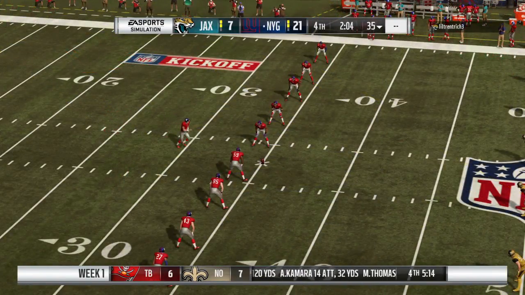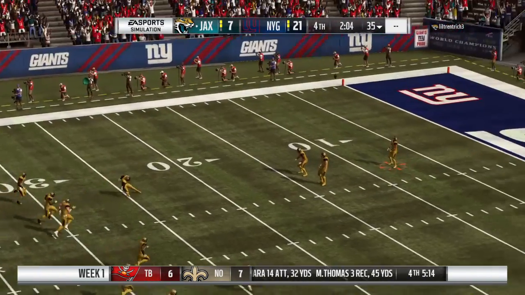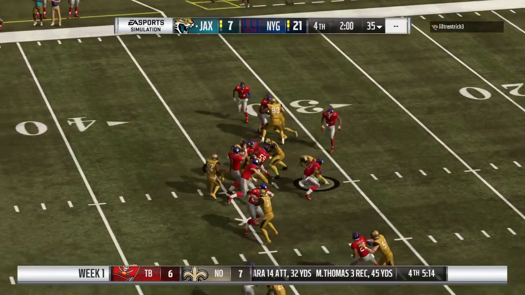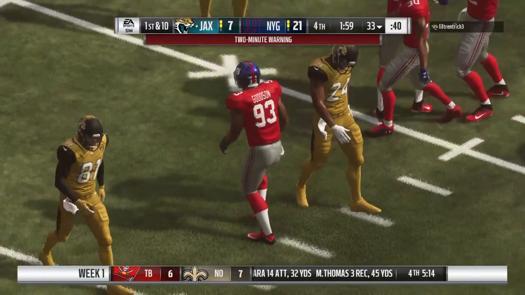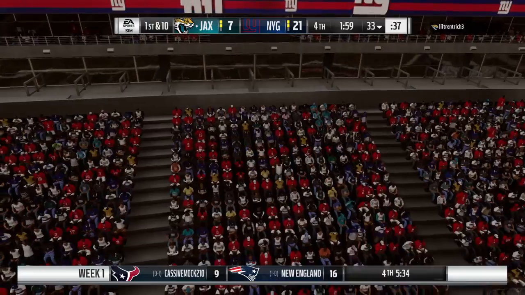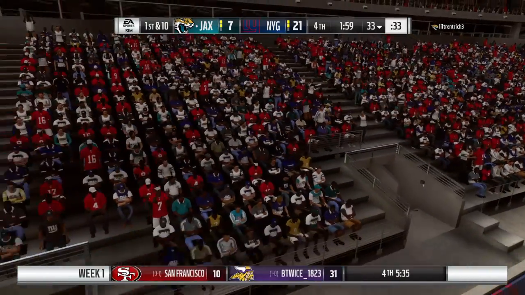Rosas now to kick this one away. Green to bring it back. And a good effort on the return there. Gets him across the 30 to the 33-yard line. Time for a break. We'll come back and see this one out after this.